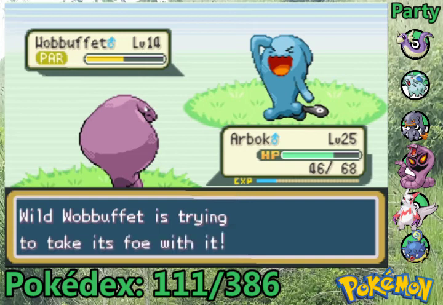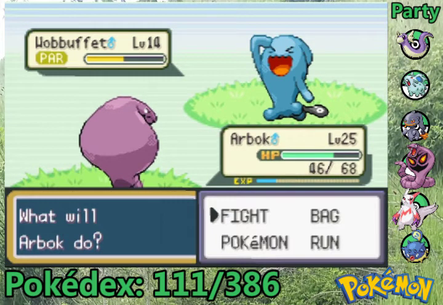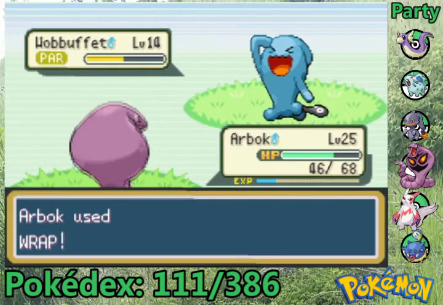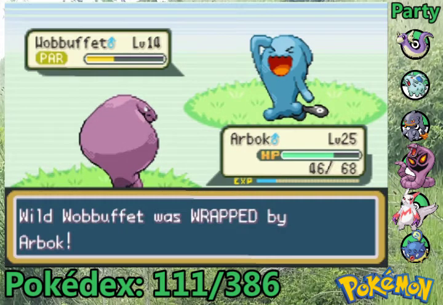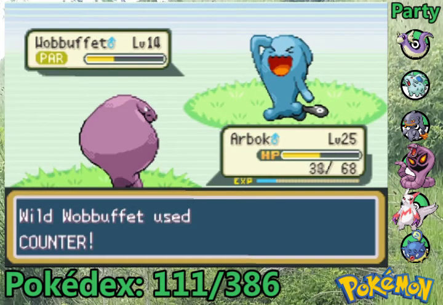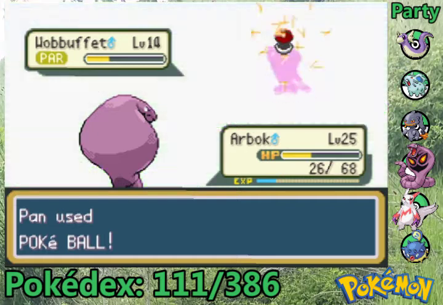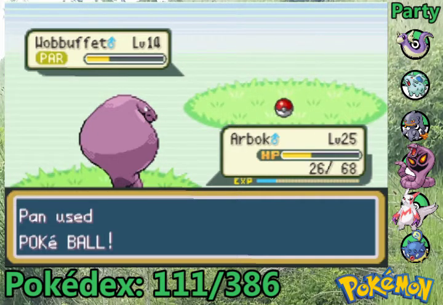This is probably a good route for training, because even though it's got a lot of babies, it's got lots of Lugias, and Wobbuffet is probably a good experience. I mean, the last route, too, had a bunch of good Pokemon. Alright, now let's start throwing Pokeballs. We should be safe. Catch. Nice.